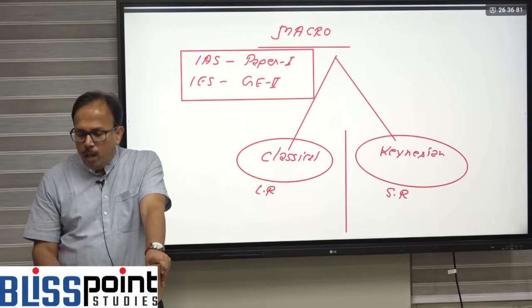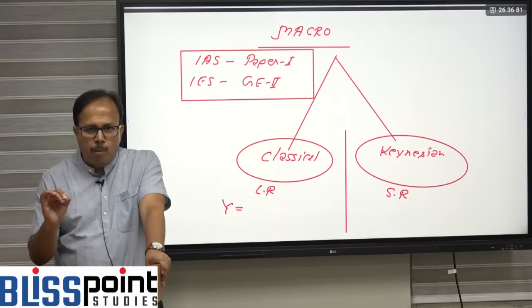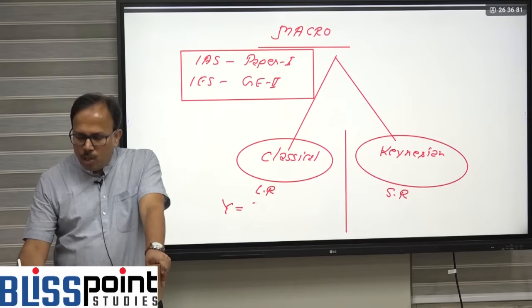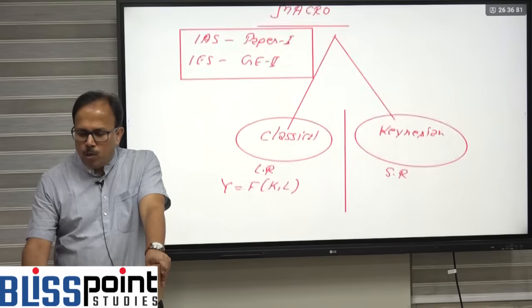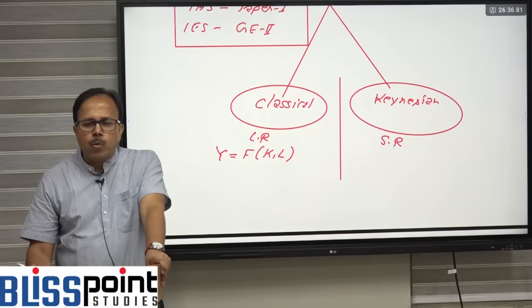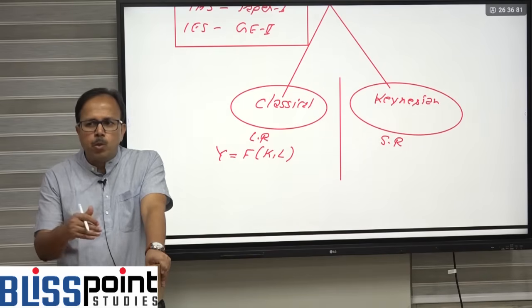Like for example, if I write Y, capital Y, it stands for GDP. Keep in mind, we are writing GDP. So Y is a function of capital, labor, technology and so on. If I ask why the GDP of India in 2025-26 is more than what it used to be in 1951, why are we able to produce more output now?